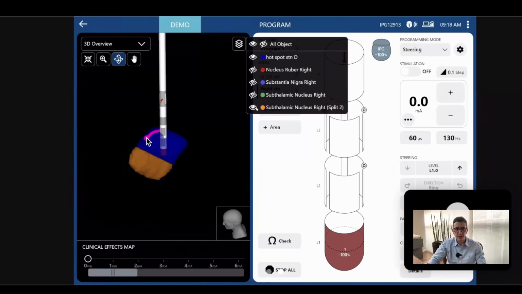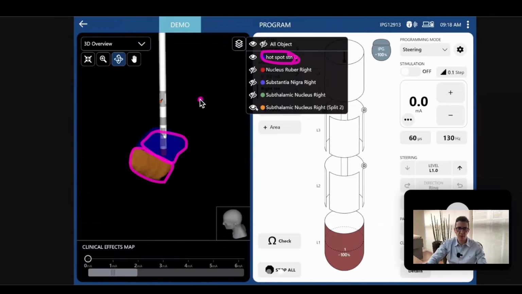Here I have the motor part of the STN that I had cut before. This is the preparation. And this in orange is the undesirable part of the nucleus that I don't wish to stimulate. Then here you're going to choose, for example, the substantia nigra, but the hotspot.